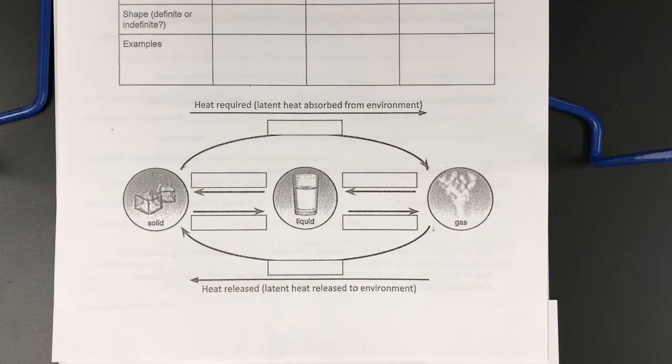So boiling, when you boil water because you're making mac and cheese, what's the temperature of that water? It's at boiling point. Do you remember what that is in Celsius? 100 degrees Celsius. So if you stick a thermometer in that water, it's going to be at boiling point. It's going to be at 100 degrees Celsius.